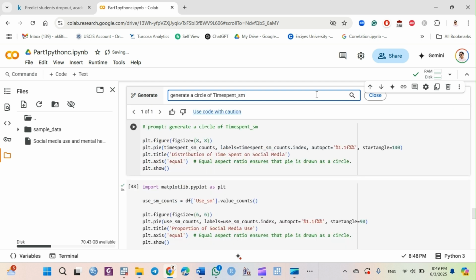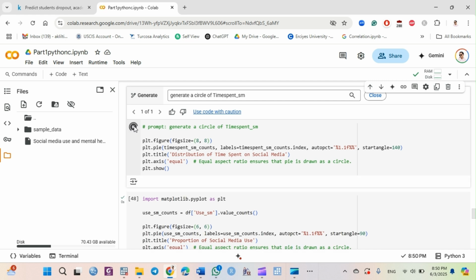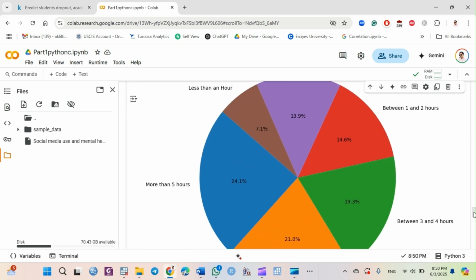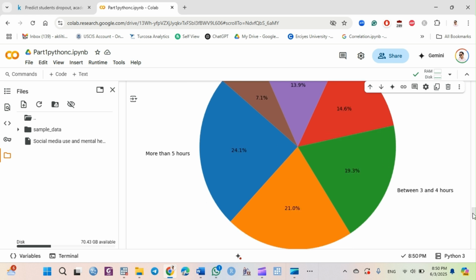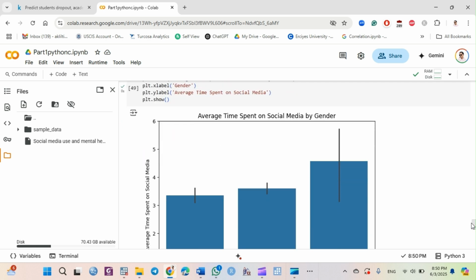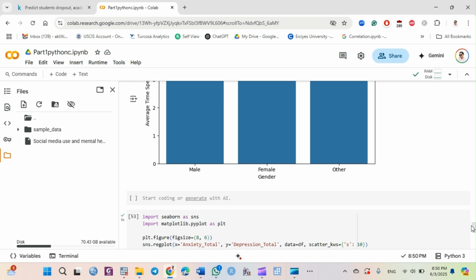Enter. Here it is. Yeah, that's good. And we already drew the bar chart.